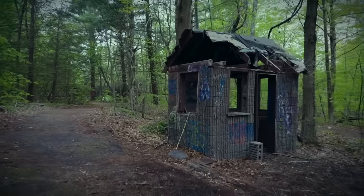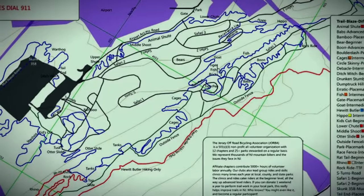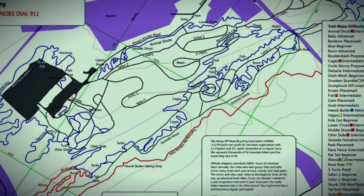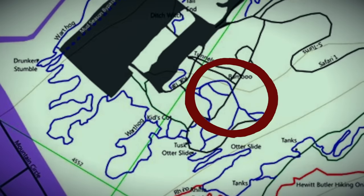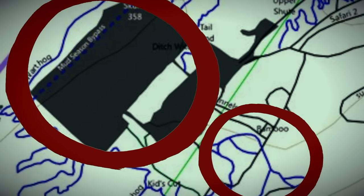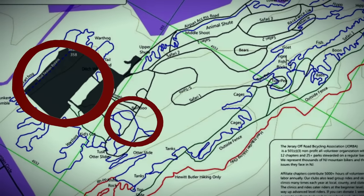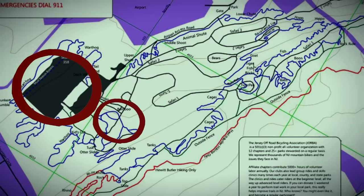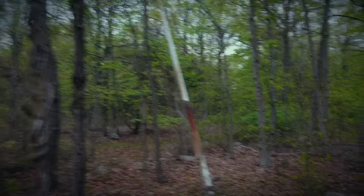We wanted to find more ruins, but unfortunately the park map isn't much help nowadays. The actual trail map isn't much more helpful, looking like a crayon drawing that even a parent would have trouble being proud of. The trails are massive — the entire parking lot is only a small portion of the map. The map should also be taken with a grain of salt; just because something is marked doesn't correlate with what's actually still there, and some of the things left behind don't make much sense.